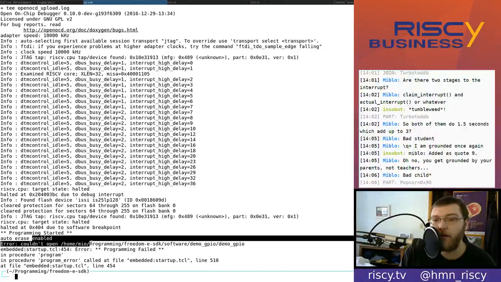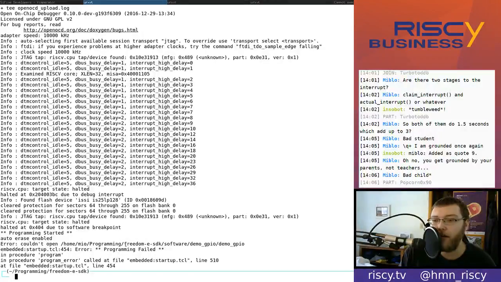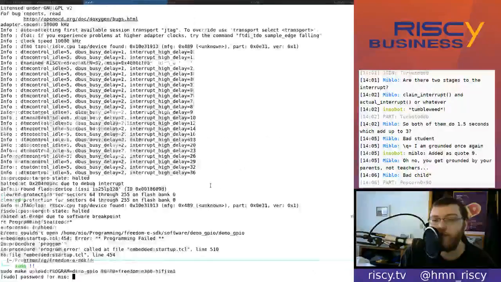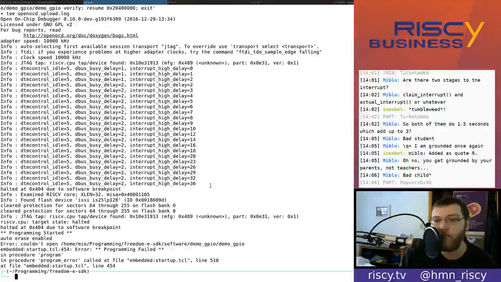So error, couldn't open. That's because we need to do that group business. I still haven't gotten around to that. So we're just going to do this as sudo right now. And it still says error.